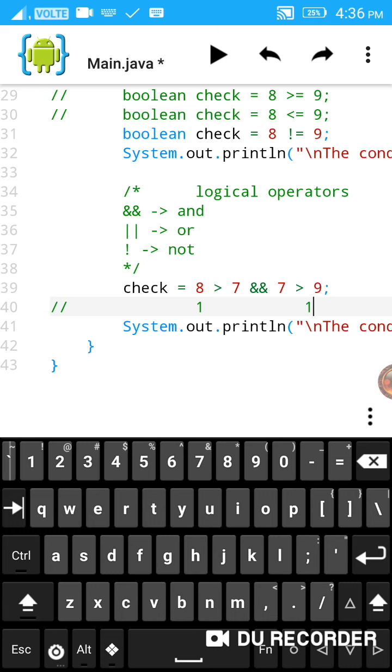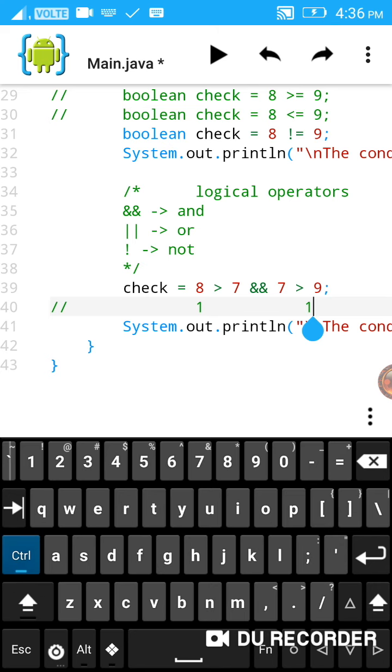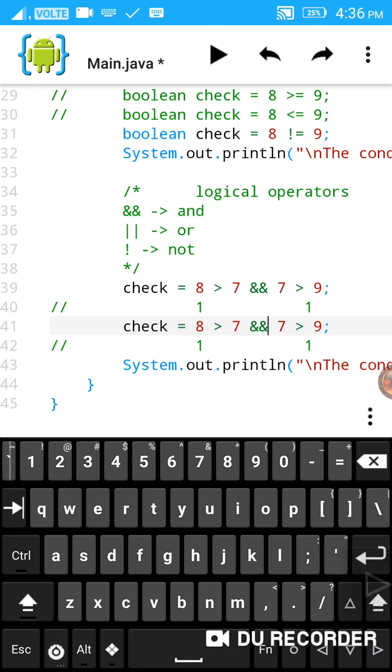I'm going to copy this thing here, then paste it. If I'm going to check OR here, where is the pipe symbol? Just OR here. I'm going to make it 6 here only.